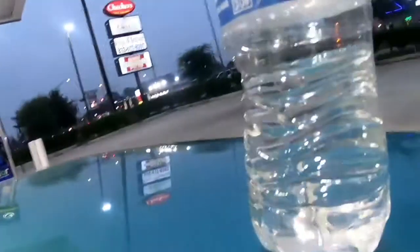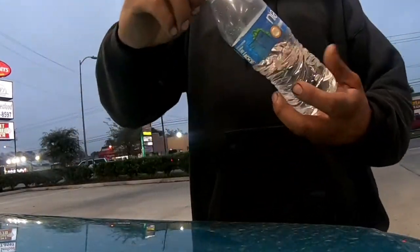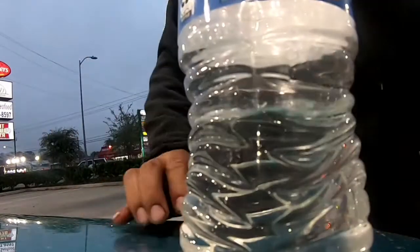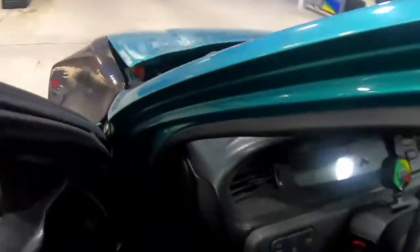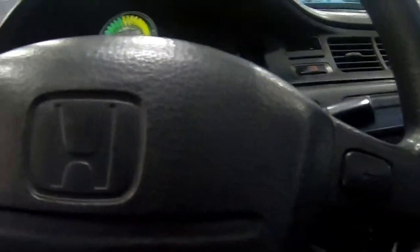$10 just for now. Wanna see how good it is when I get home? We'll test it out when I get home. Looks like water to me. We'll find out when we get home.